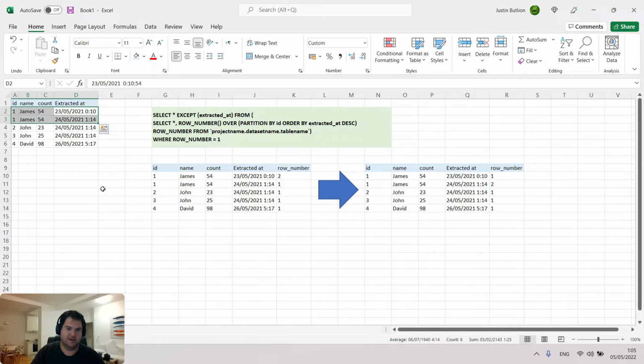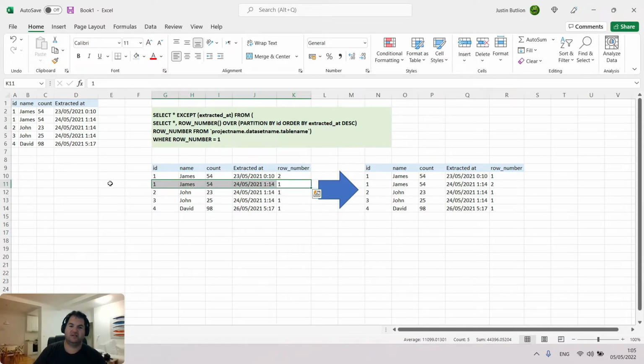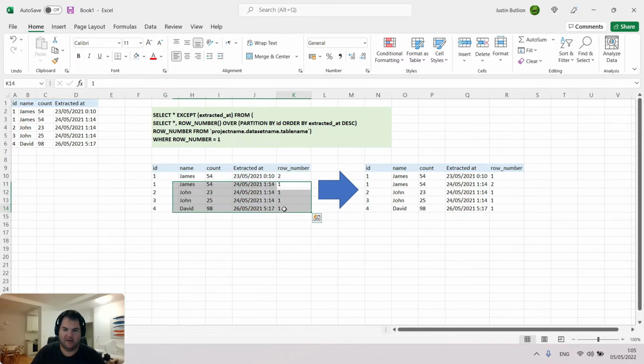So if the row has been replicated twice, often there's a reason for that. I'm not going to get too confusing here, but essentially this little trick is always going to bring for us the most recently extracted row of data. So we can see here it would end up adding ones to all of these because once again these aren't duplicates, the 2, 3, and 4, and in this case it's going to put a one for the most recent extraction for the relevant ID. Okay, so that's the inner query.